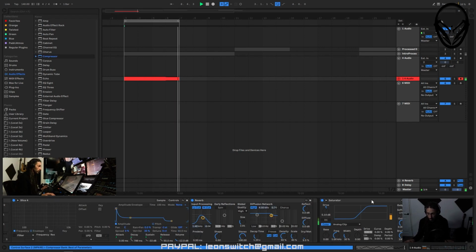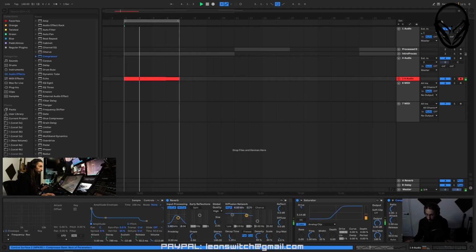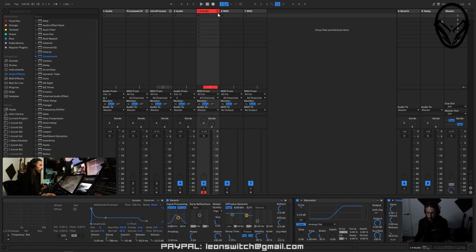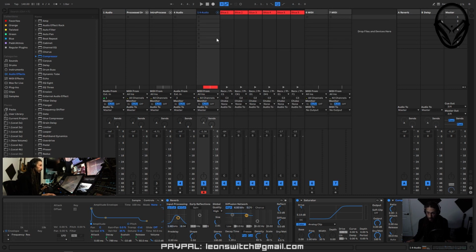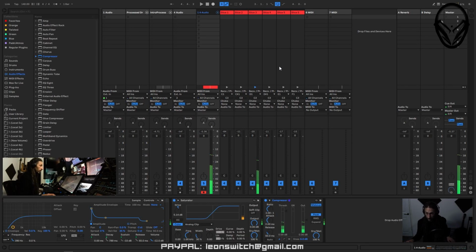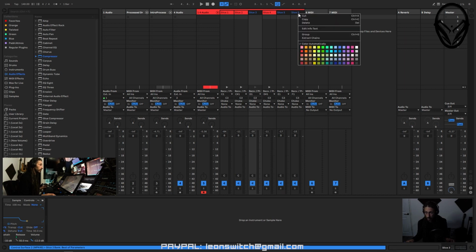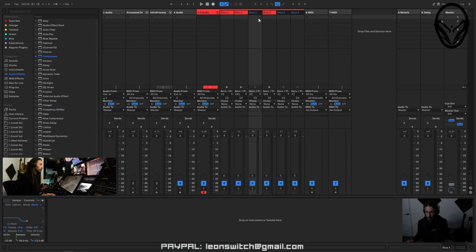So now let's grab the compressor. What I do like to do with some of the kits sometimes is if I come around to here and I grab the individual slices again, and I work out where my hats are. So we got slice 3, 6, and 5. So if I group them together, 3, 5, and 6, group.